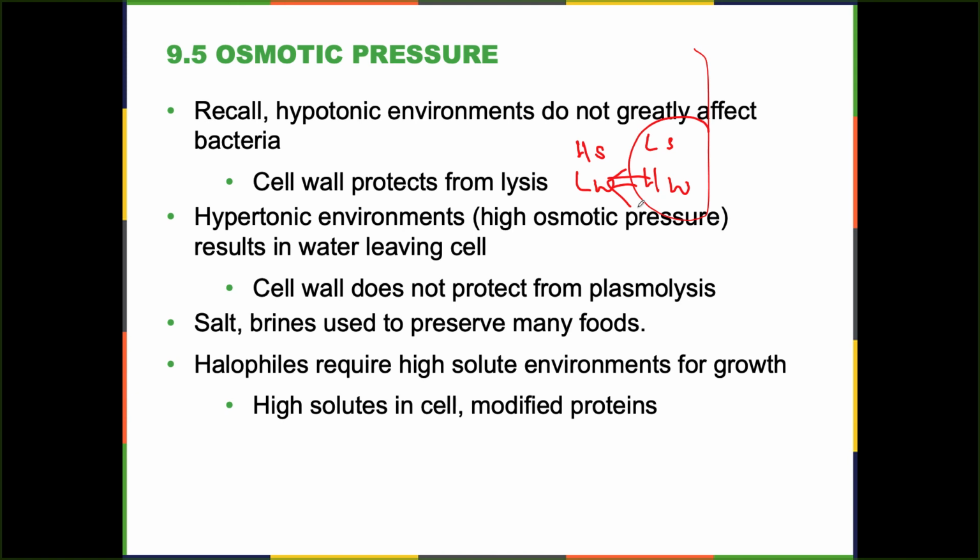So if you actually want to think about it this way, if you have a halophile that has a whole bunch of solutes inside the cell, a hypertonic environment is actually isotonic, because remember, it's all a relative thing, right? So halophiles are interesting. They grow in these high salt environments, usually not super prominent for us.